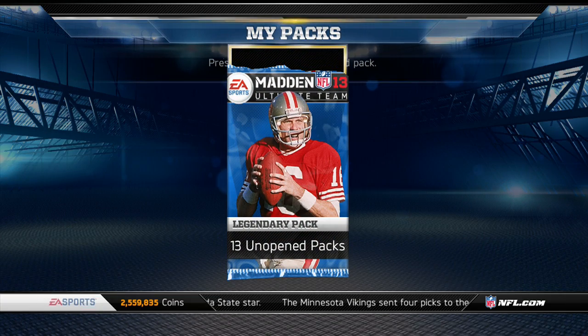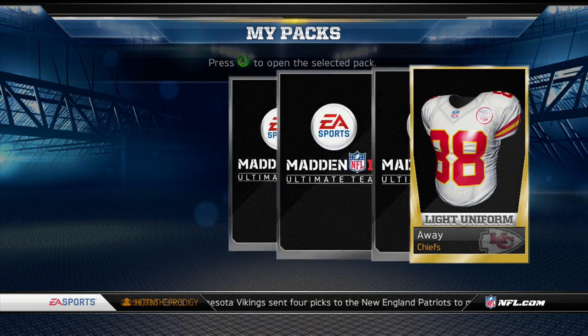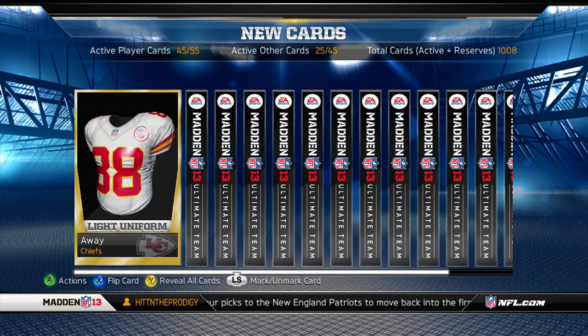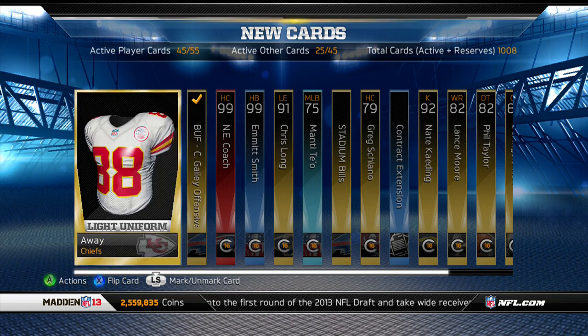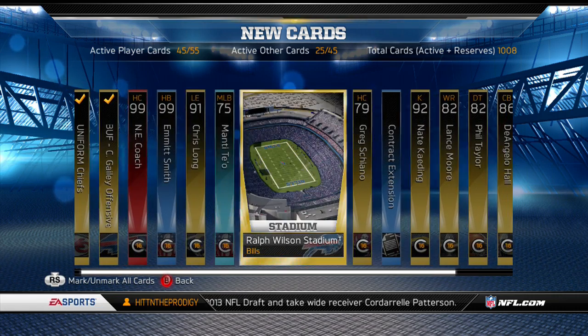Do not buy them just to buy them because they're not going to pull somebody that's going to make you rich off of it. I have better luck buying off-season packs. I can pull a Combine Warrior and one of those as well. I can pull into this one and make my coins back as well. Another Manti Te'o. But 99 one-star Emmitt Smith. I'll take that. Another one-star card.